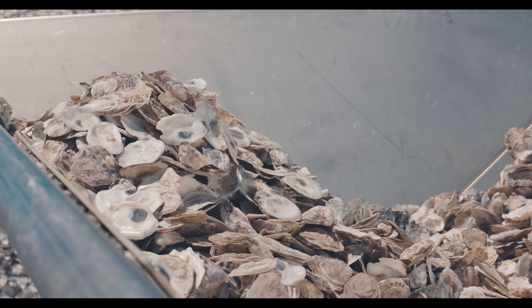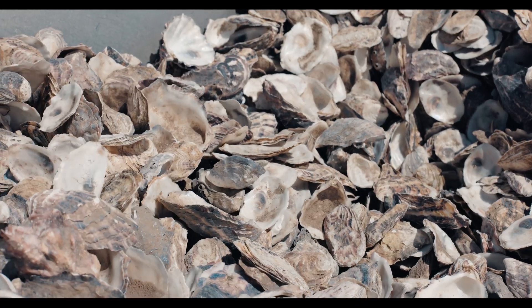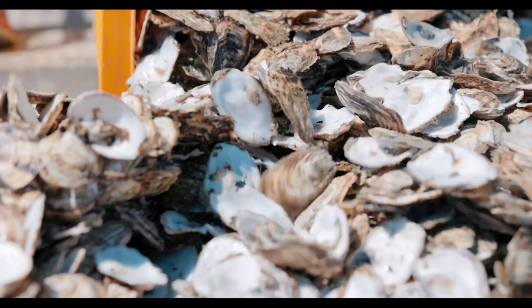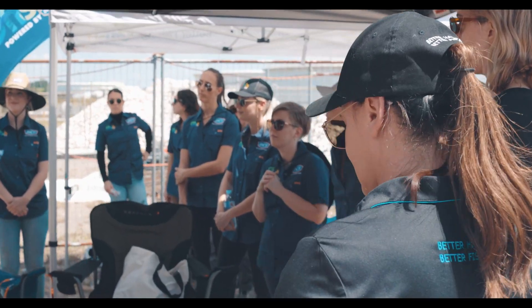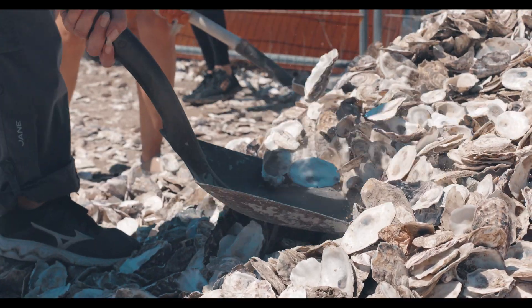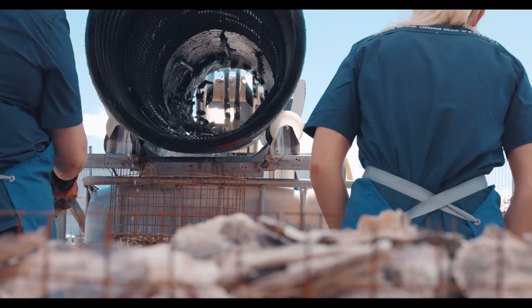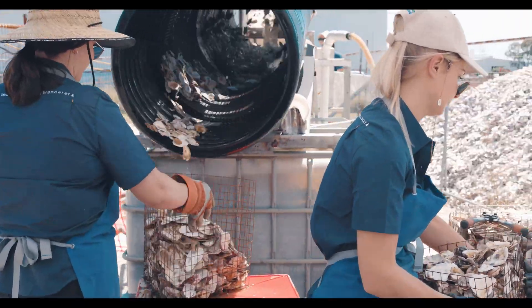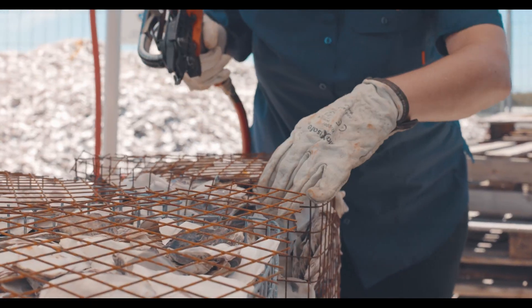The scientists have told us that shells have a chemical signature that makes them fantastic attractants for baby oysters. So we needed a way for our communities to be the ones deploying the shellfish reefs. We made a few baskets out of chicken wire that were no good — we called them SOGs, soft oyster baskets. We needed something harder, so we came up with a robust oyster basket we affectionately called Rob.